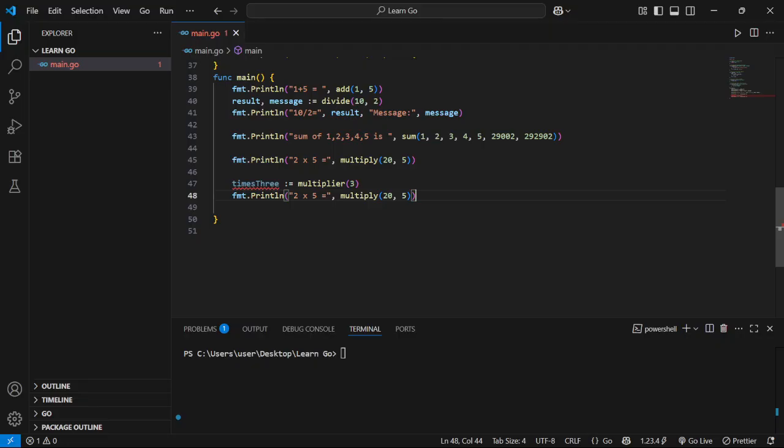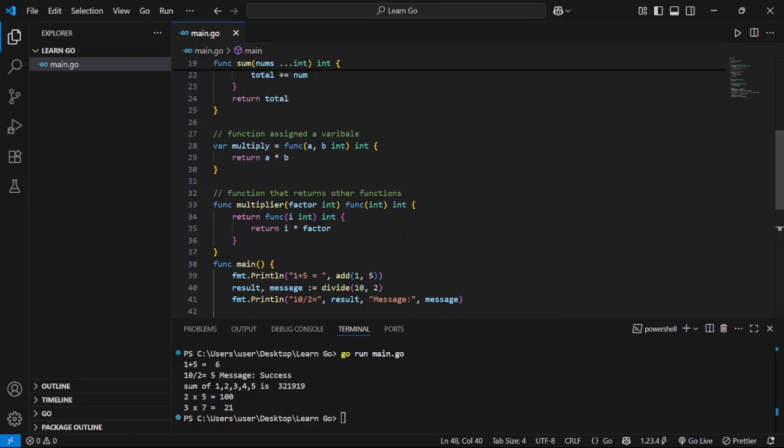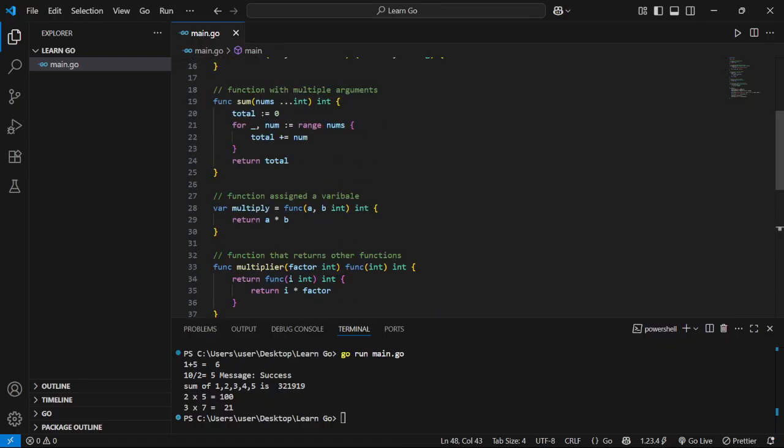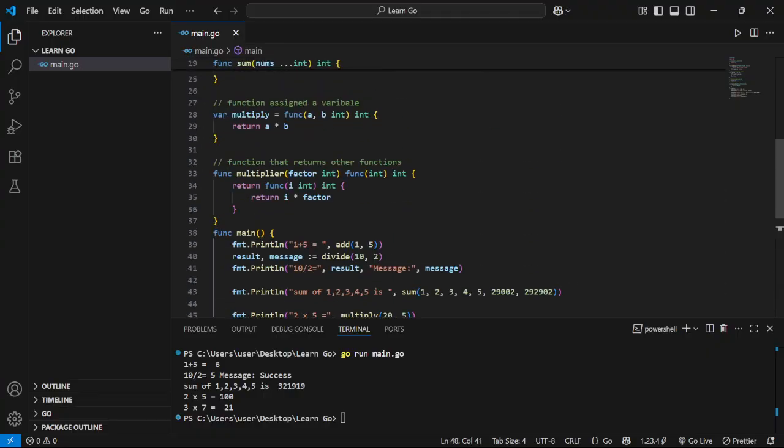and then we paste it, and then we can just say maybe 3 multiplied by something like 7, and then we come and use the variable we just defined. Of course, now this times3 is also a function, so we just need to pass our multiplier, which is going to be 7, and then we can run that. So this is going to be our factor, and this is going to be our i, as we have defined it here. So this is how you return a function, and then you use the function. Of course, you have to define this so that you can use this in a function, the function that you are returning.